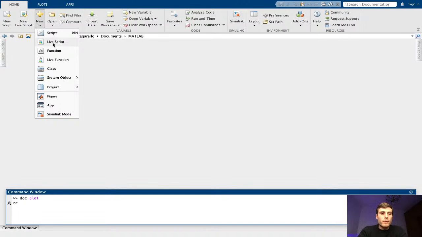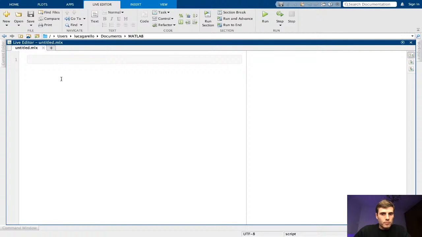If you're familiar with Python, we can see Livescripts like Python notebooks, in which you can see your plots, while the traditional MATLAB script is more similar to the traditional Python file that you have to run, and it opens the different plots in other windows. Today we are going to see Livescripts, so I create a Livescript, and that's it.